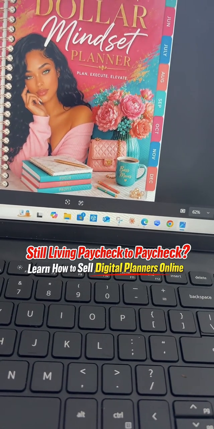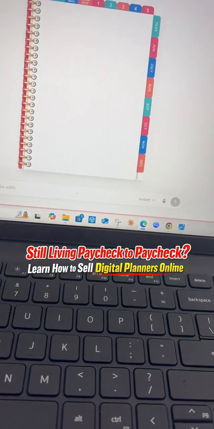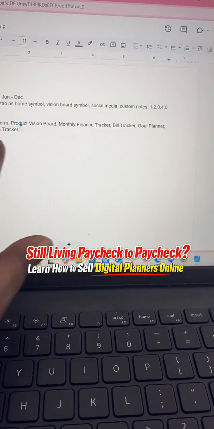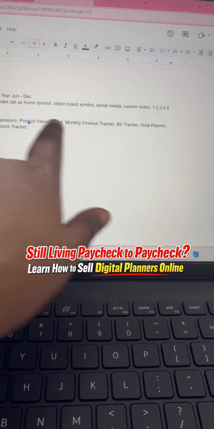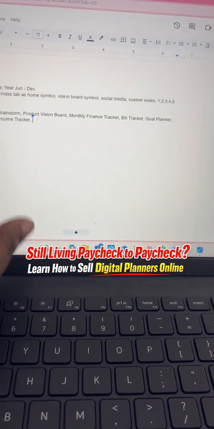So we're still going to have to create the pages for the index as well. This is the 6 pages that I said I wanted to create for the actual index. So we might be going over creating these pages when I come back.